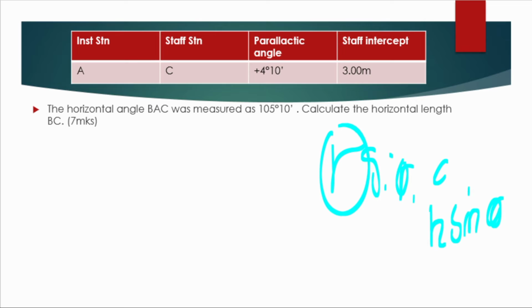I don't know what NEC decided to do with this question. That is the main reason why you didn't see me bothering to solve it, because I don't know what those guys thought. It's the same thing they did in the November series 2024, the exam done about a month ago. They set the whole syllabus of module 2 in a paper 3 question paper, which to me is weird. So I think they need to change that.